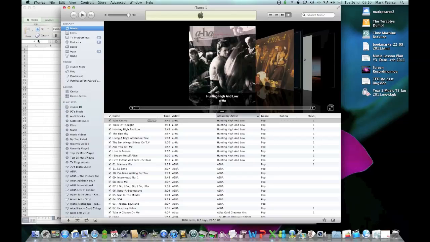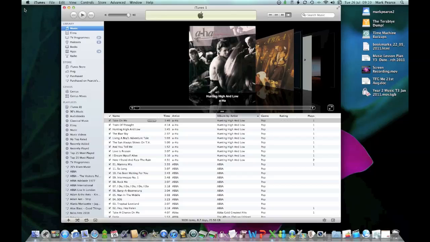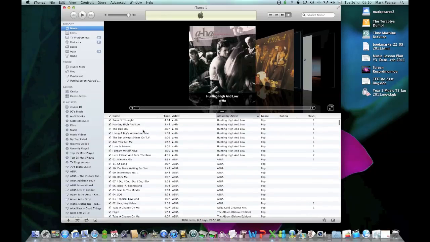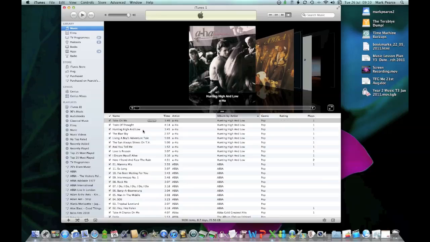Yes, so that's that. Other features that are in Lion. First of all, there seems to be a little bit of consternation about the fact that they've changed the way that things scroll. Okay, let's just come out of that for the moment. For example, in iTunes I've got a great list of my songs here.